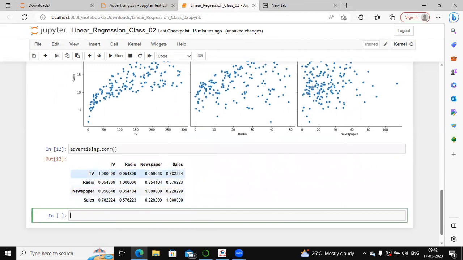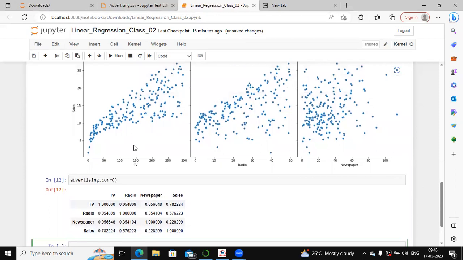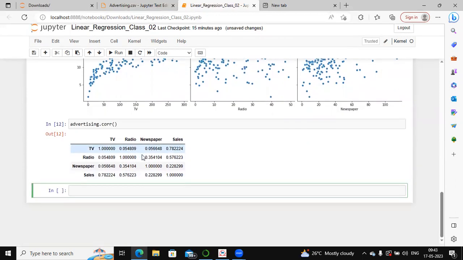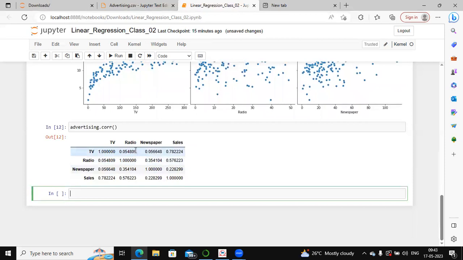If you see the correlation part, you can see that the sales is highly correlated, but it seems like there is no correlation between independent variables. First, let's check TV. Is there any correlation between TV and radio? The value is 0.05, which is neither close to -1 nor close to +1. Since it's a positive scale, we have positive correlation, but 0.05 is negligible. It is also negligible for TV with newspaper.